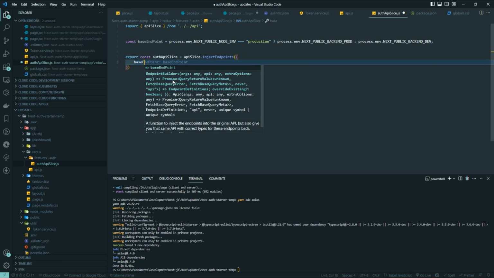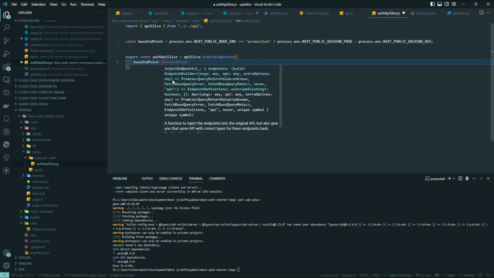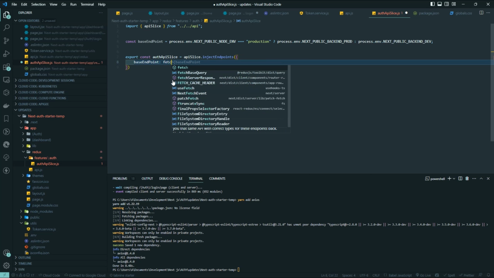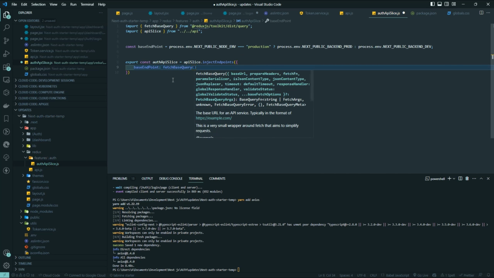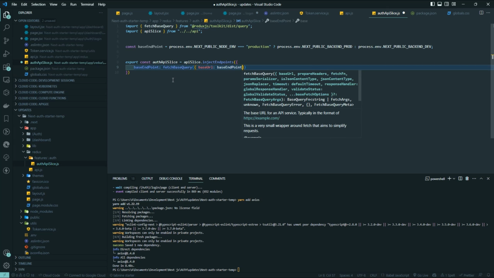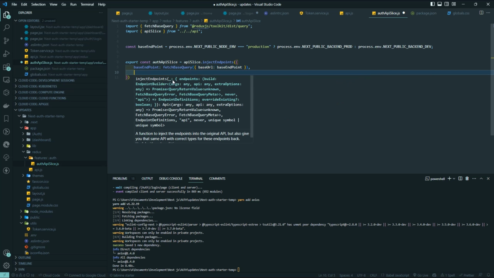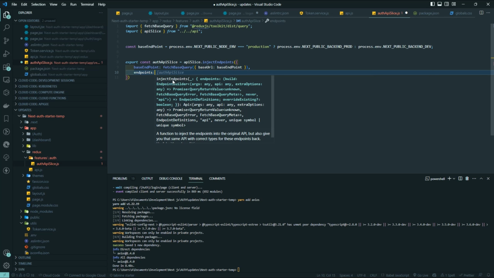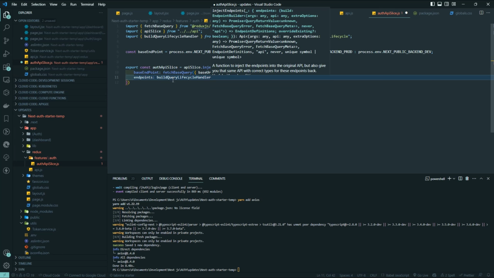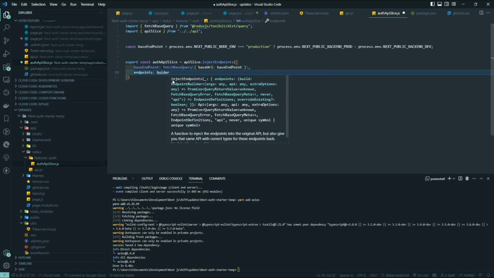And then there we create our base endpoint, and we pass in fetchBaseQuery, pass in the base URL to be the base endpoint, and then we create the endpoint using the builder.